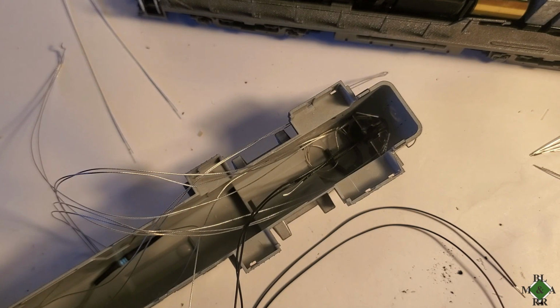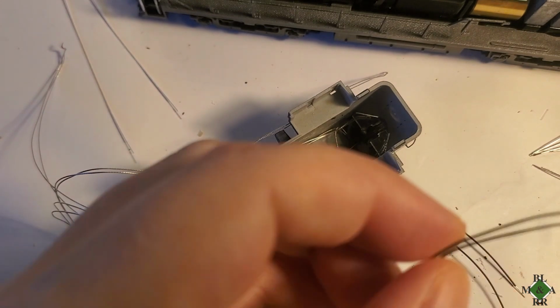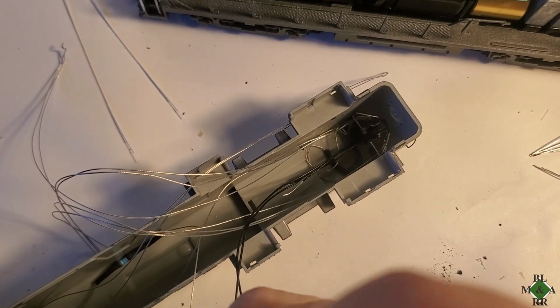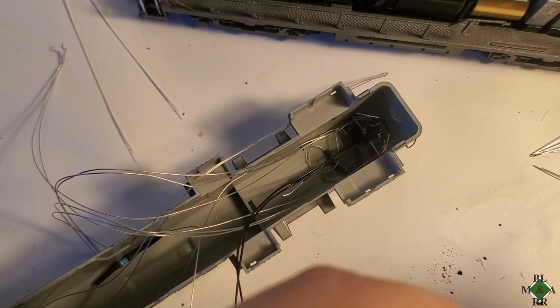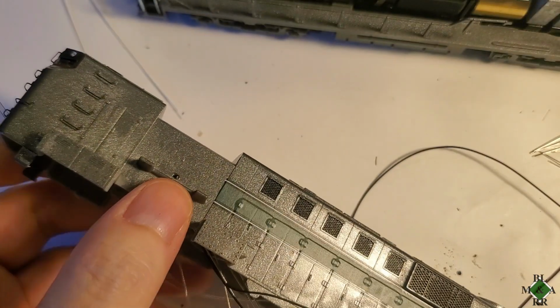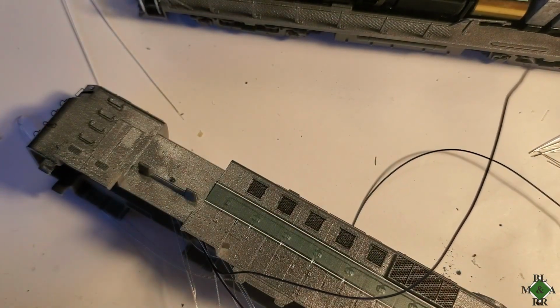So, since these are gonna be put in series, I'm going to cut one wire a little short. It's just easier to do this before it's in the shell. You can feed them from the inside as well, I just found it a little easier to do it this way. And these are kind of loose fitting. On some, I think like Atheron and Lifelike, they fit so tight you don't need to glue or anything. I'm gonna use just a tiny amount of glue to hold those in place.